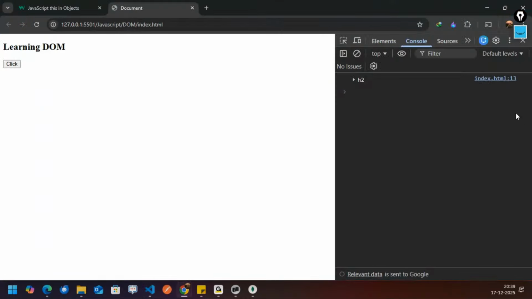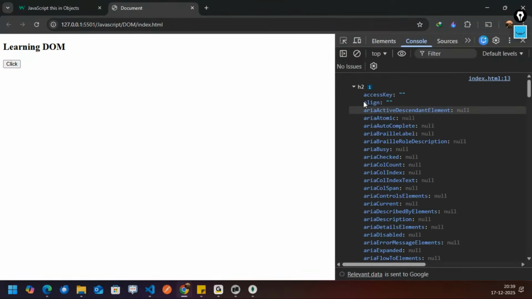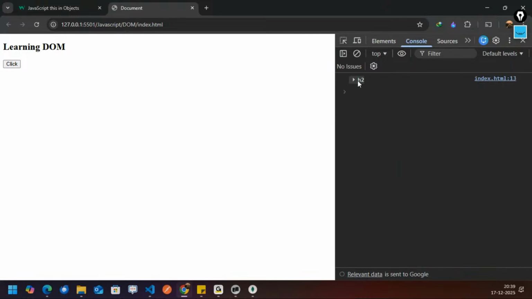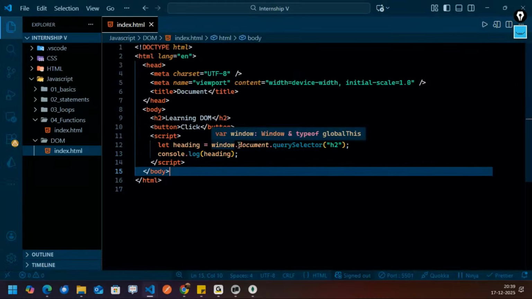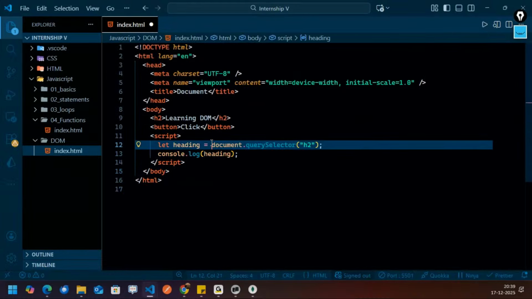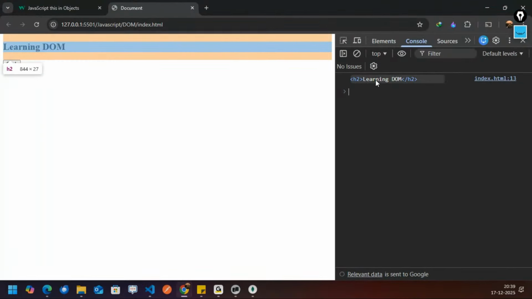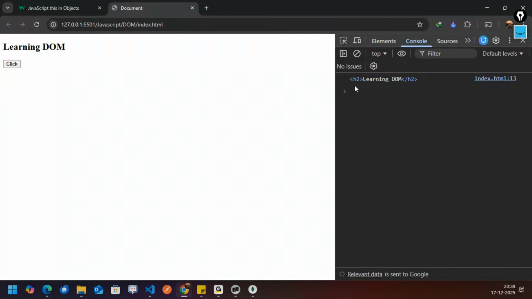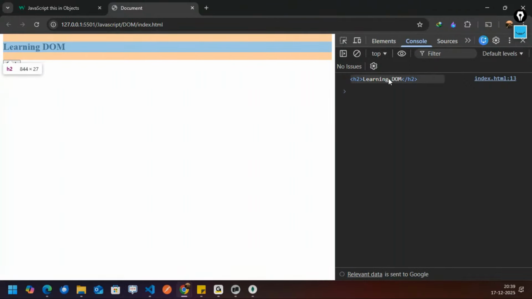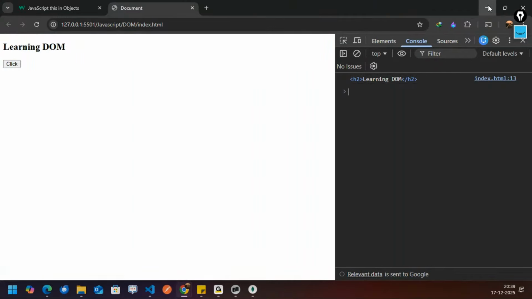So here it is giving me h2, all the properties of h2. Either you can write like this or you can write directly document.querySelector, and it will again give you the same output. The whole h2 element we have selected.